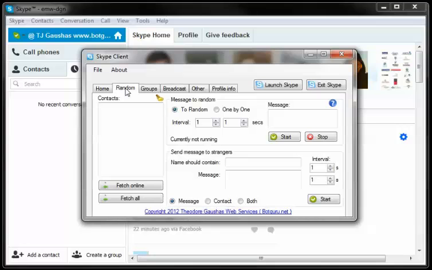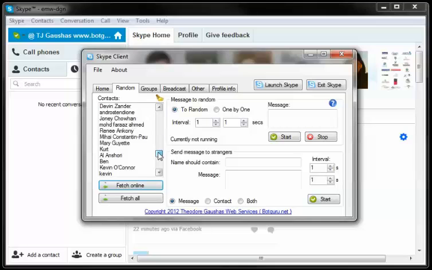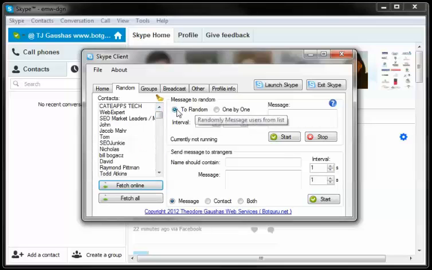Here in tab 2 of the Skype marketing software, what we're going to want to do is set up to randomly send messages or send one by one with time delay, or send messages to strangers. Now the first thing we're going to want to do is capture our currently online or all our users on our list. We're going to have to fetch online now, and we see it's showing our online list. We want to random send messages to people on our list, or we could go in order with one by one, setting our interval of how long to wait in between messages. And then all you got to do is just click start, and it'll start sending the messages for you.